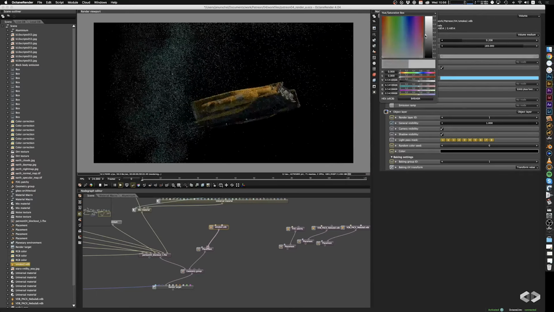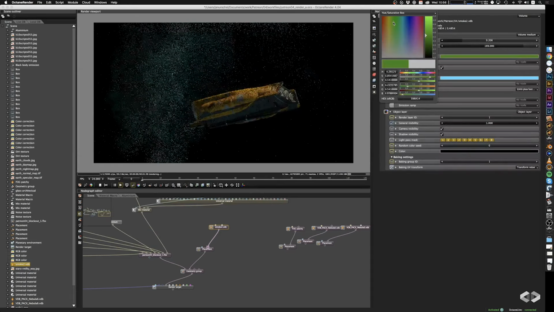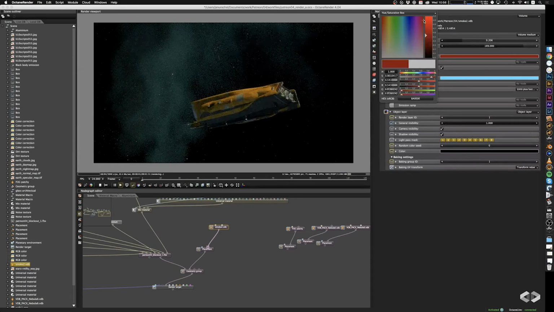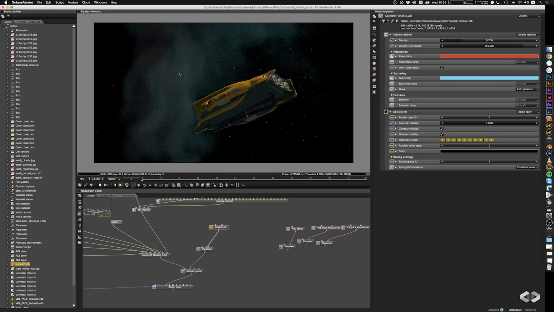So you can play endlessly with the two options you have here, the scattering and the absorption colors, to arrive at exactly the kind of mix of things you'd like. So it gets a little bit of a red hue there. We can also play with the emission, which we will do in a second.